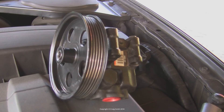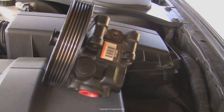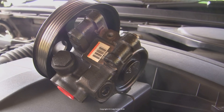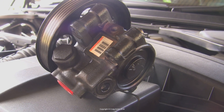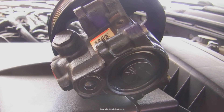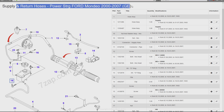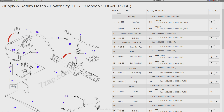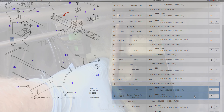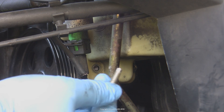If you're replacing the pump, check it's the right one. This one came with a new pulley already on it, which is one reason I didn't want to bother removing the old pulley. Also check the parts list — there were two different sizes of bolt listed for the reservoir-to-pump joint. Mine were the same, but check that your bolts will go into the new pump before reassembly, lest you need to replace the bolts too.